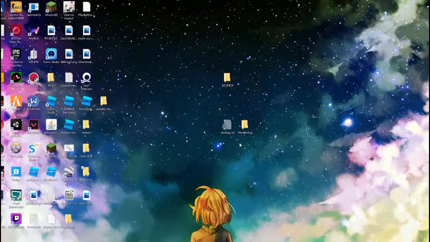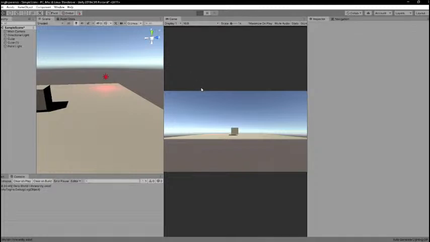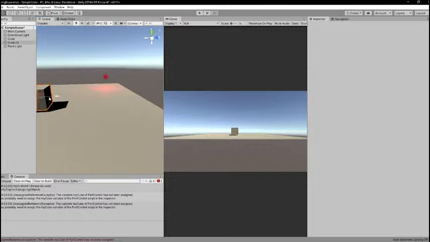What if... Ooh, that's interesting. What if it does what I'm thinking it does? Okay, yeah, okay. My cube part control has not been assigned. You probably need... good idea.